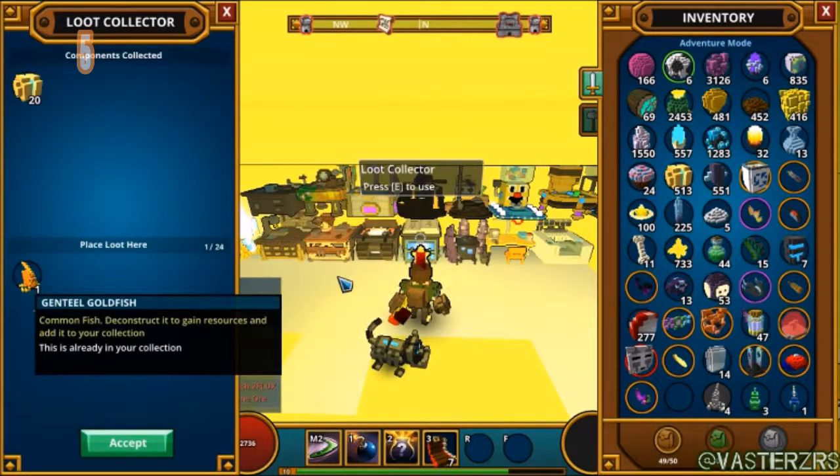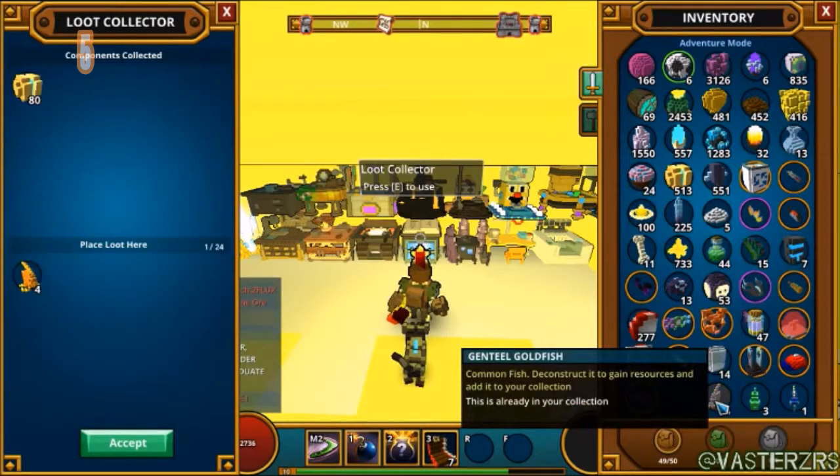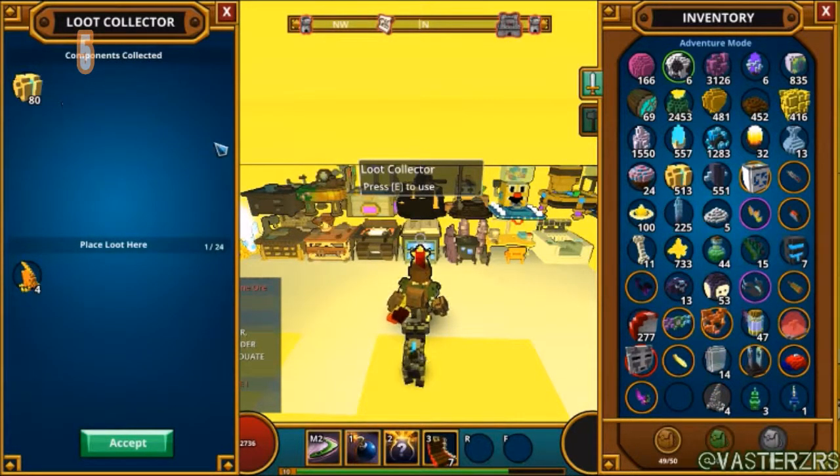This one's 20. 20 GLIM for this little guy. It's a common fish as well, as you can see. So it's actually common. You'll be getting this one quite frequently. Like as you can see, I got 4 of these. So if I actually put them all together, I got 80 GLIM from that in a really short amount of time. This really, really works.